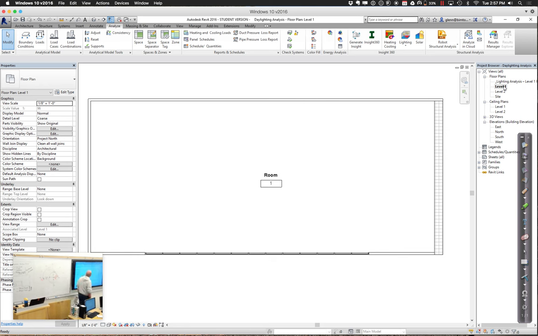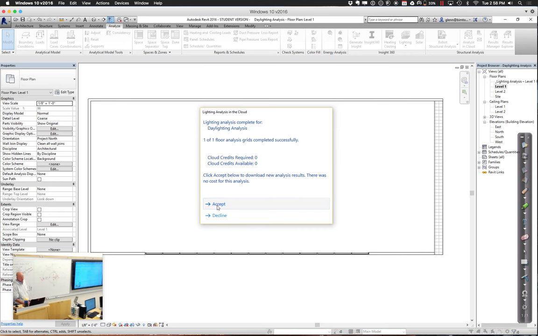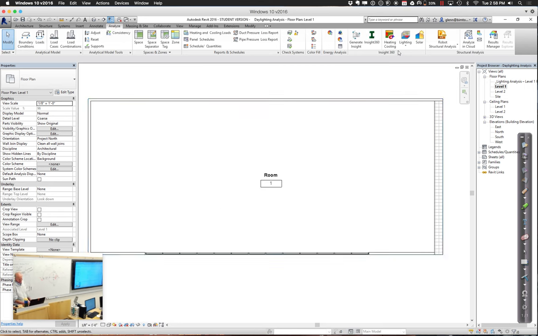It's going cooking away. We're going to get ready to bolt from here in just a few minutes because I know the next class is going to come in about 3 or 4 minutes. Let's see if we can actually get it to run. Oh, hold on, let me try something again. It's running now, that's fine in terms of what's going on in the cloud. What I want to see is how quick it can be. Oh, there it is. Okay, good. It worked. Let me accept it, and I'll say, show me the lighting analysis.